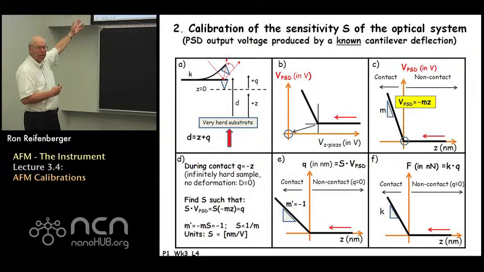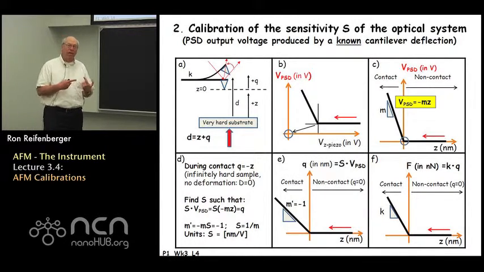There's no indentation because the substrate is very hard, and so you know you've done this calibration properly if the slope of the curve after the calibration's been performed is precisely -1. And so then once you know the deflection of the cantilever Q by measuring the optical sensitivity S, then you can multiply the displacement of the cantilever by the spring constant K to actually get the force that the tip is exerting on your sample, and that's shown in panel F here.